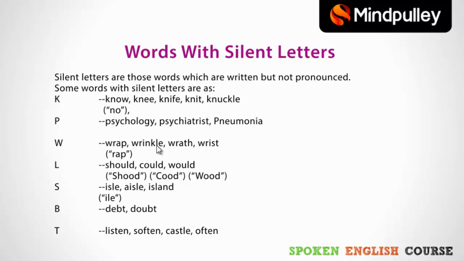These are called wrinkles. The other kind of wrinkles is if you wash your clothes and take them out of the washing machine, they have many folds on them. When you iron them, it takes the folds and wrinkles out. And next one is wrath, not "w-rath". The W is silent. And the last one is wrist. Wrist is the part of your hand. Wrist, not "w-rist".